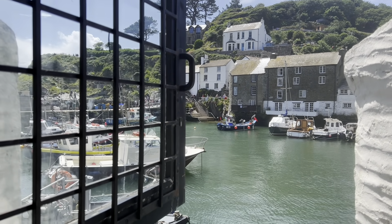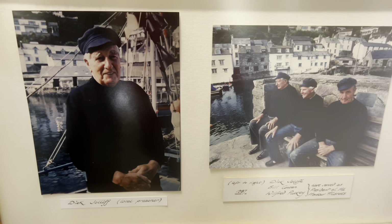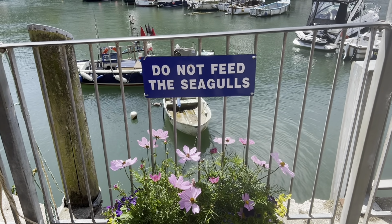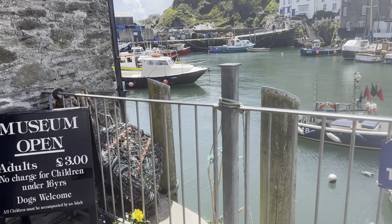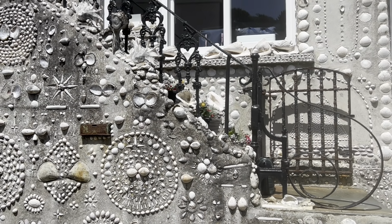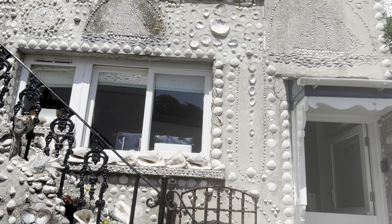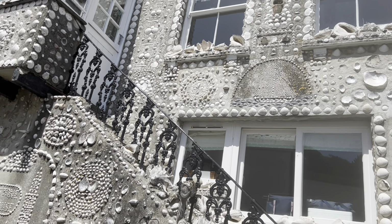Ebenezer, in Newgate Jail, London, awaiting his execution. Seagulls are pests. That's why we're saying that. This wall of this cottage is literally decorated with shells. There's a boat. Not sure what it all signifies, but amazing.